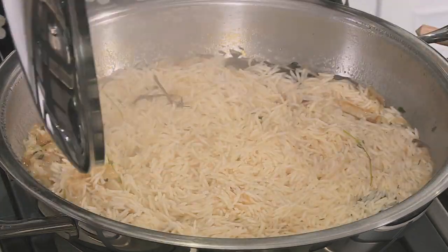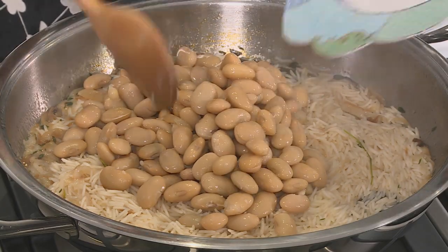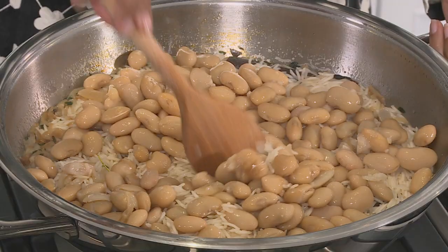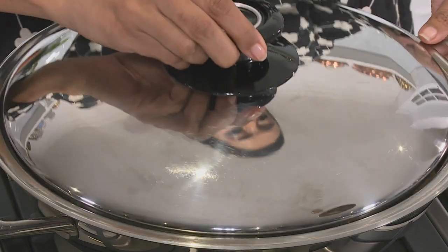This has been on for about seven minutes. To this add the butter beans — pop them on top, they're already soft, you just need to heat them through. There's still a fair bit of moisture in this rice, so cover again and leave to simmer. We're going to add some brown onion, feta, and fresh herbs to the palau rice just before serving.